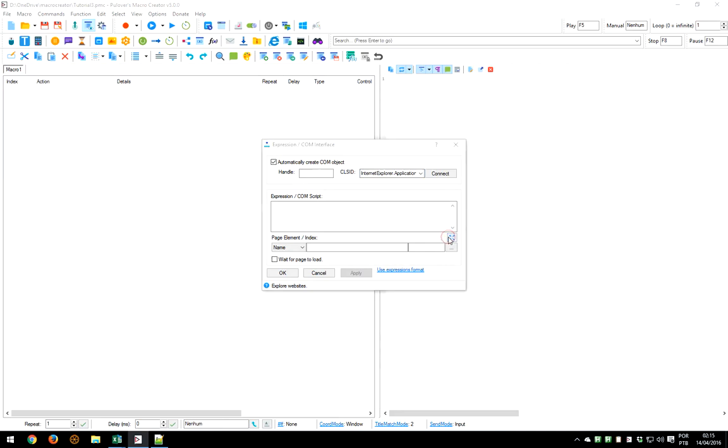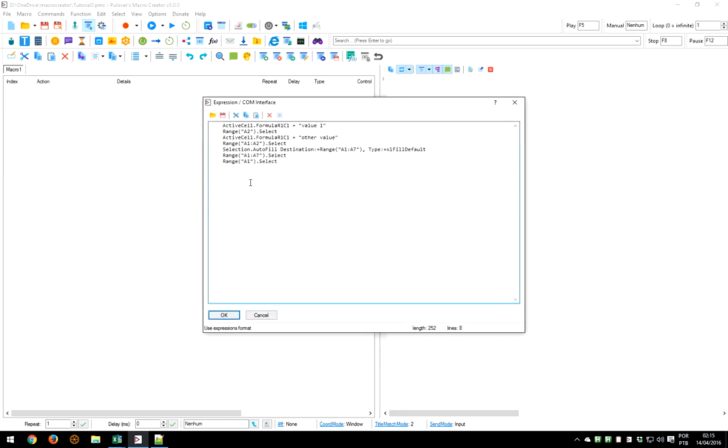Let's see, for example, in AutoHotkey you always need the object pointer before the expression. So let's say our object is, name it Excel.